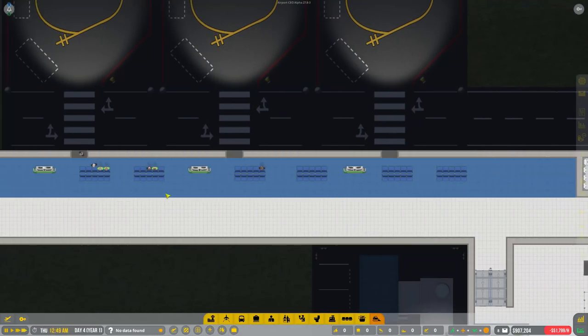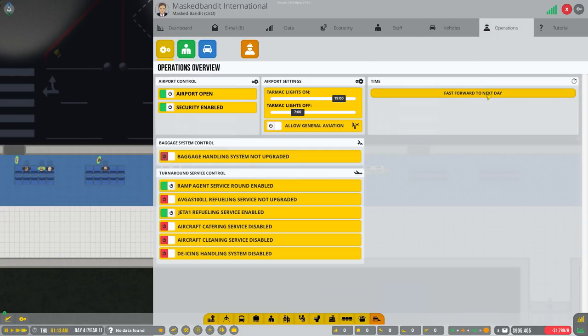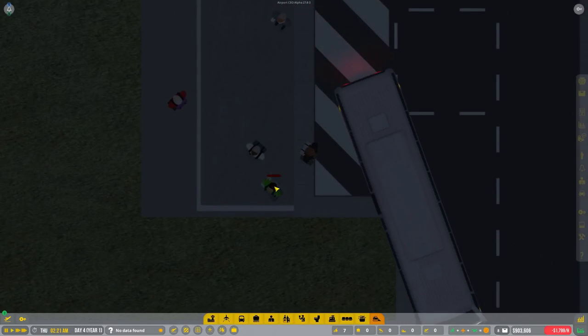Do we still have people in the terminal? No, this is a CEO. Okay, good. So now can we fast forward, please? Can we go to the next day, please? There we go. Fast forwarding to 4 AM. Oh, we can't. We're stopping at 2, I guess. It's probably because we have a flight coming in. Yeah, we got another flight coming.